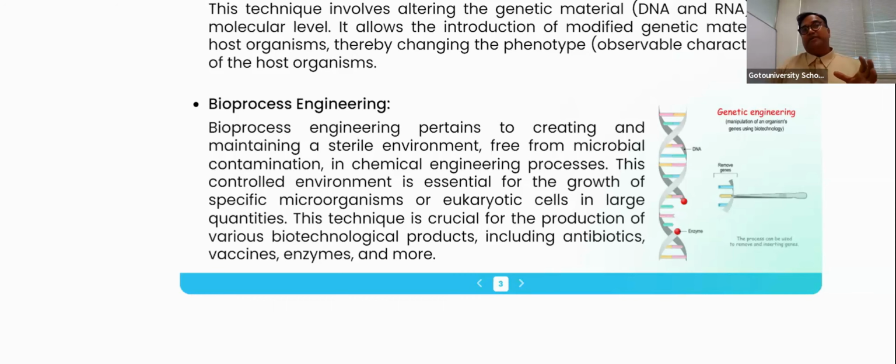For example, one particular human patient has a defective enzyme. The defective enzyme, I am making with the help of the microorganism after modification. So that is nothing but bioprocess engineering. In this bioprocess engineering, we are making antibiotics and vaccines, right? Okay, so how are we using the microorganism?